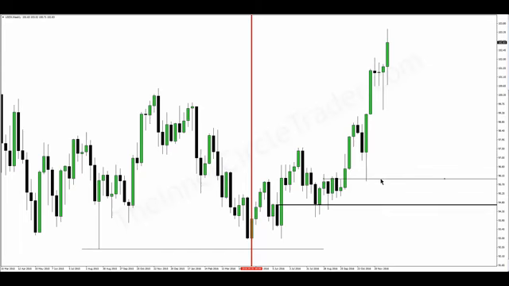So we can borrow this level for a moment. Put it right on the opening. Okay, price validates the bullish order block right there. Okay, and you can see that it trades back down through it. In this instance, we didn't get that much of a move away. We want to see price move away. We want to see that. Preferably, what I'm looking for is a move of whatever the order block is.